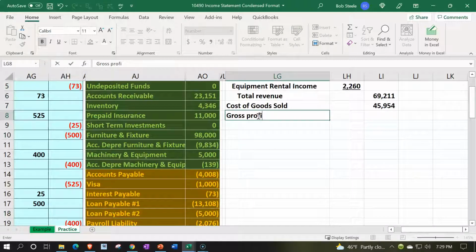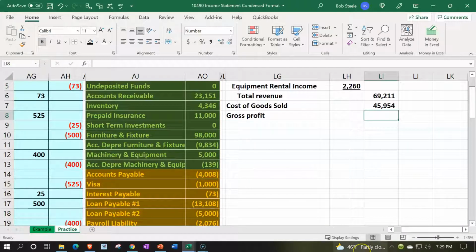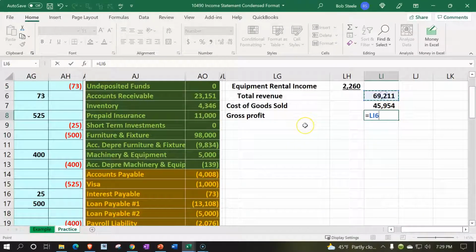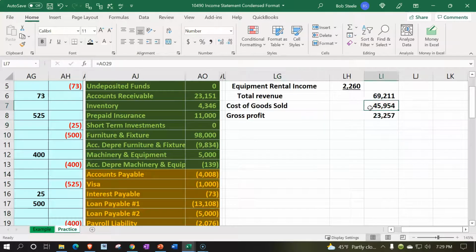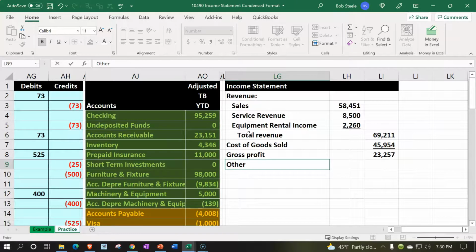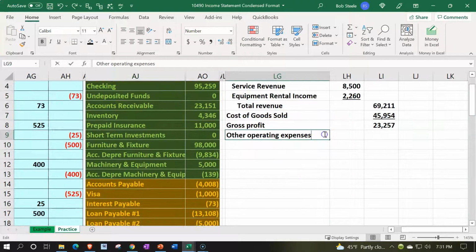That's going to give us the gross profit. This is gross profit. I want profit that's not gross. I don't know why the news popped up there. We'll get this minus the 45,945. We'll put up an underline here. So there we have it. And then we're going to say these are going to be the other operating expenses. I think I haven't been putting capitals in this. Operating expenses. Maybe I should put a colon at the end of it.